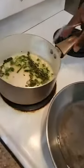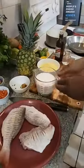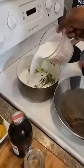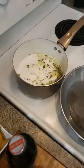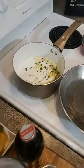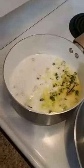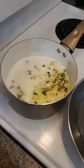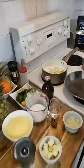So this now is the polenta, aka cornmeal. That's nice and simmering, releasing all the flavors. Then we need to add our coconut milk. I like to use half and half, so half coconut milk and half water. Using some warm water here, and that should be good enough. I need to add some salt to this now. I'm going to add a scotch bonnet pepper.